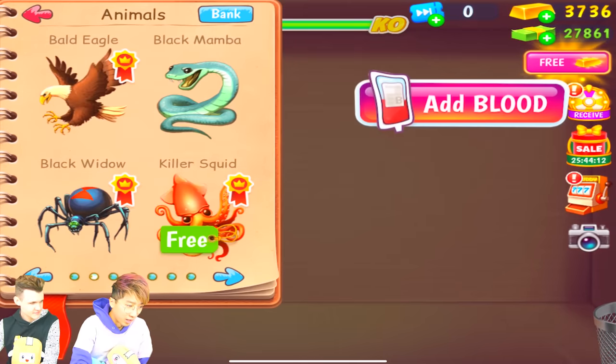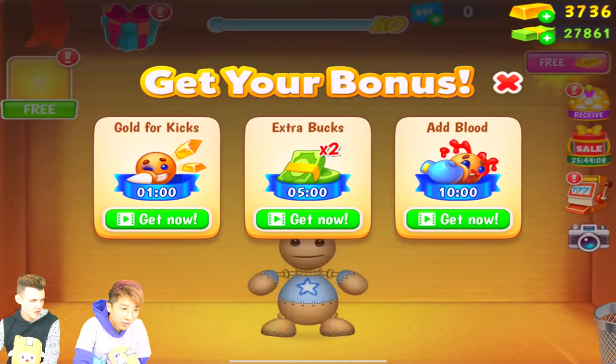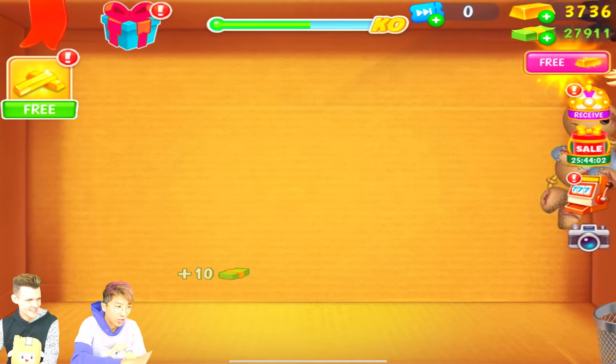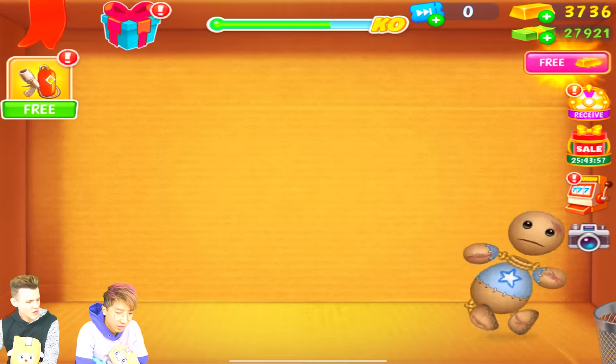Alright, now what's next? We got the bald eagle. Oh. Okay. What is that? Oh, it just picked him up and yeeted him. That's pretty funny. That's cool. Okay, yeet. I like that one. Yeet. Okay, yeet. Nice. That's not your baby. Nice. What is this? Okay, we got a snake.